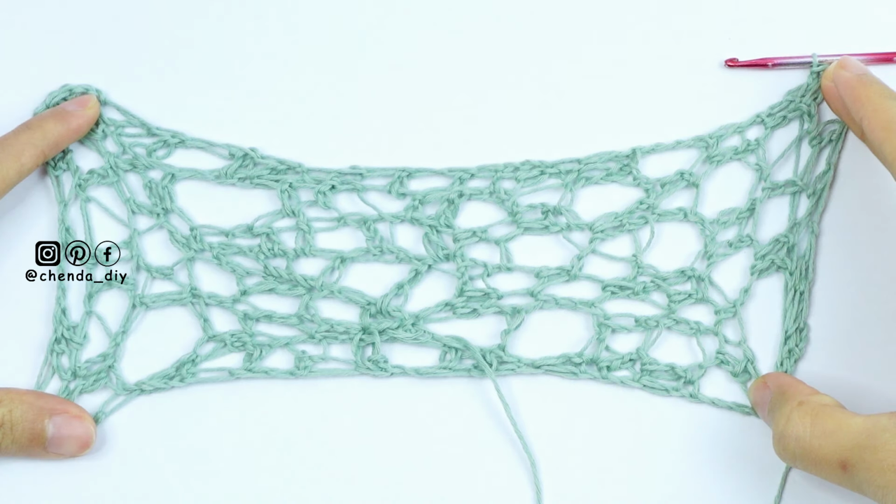I just want to remind you again that this stitch pattern is a combination of some basic stitches like double crochet, half double crochet, chain, treble crochet, and some stitches that I created. You just combine those stitches together, play around with it, and make the stitches and rows disorderly.